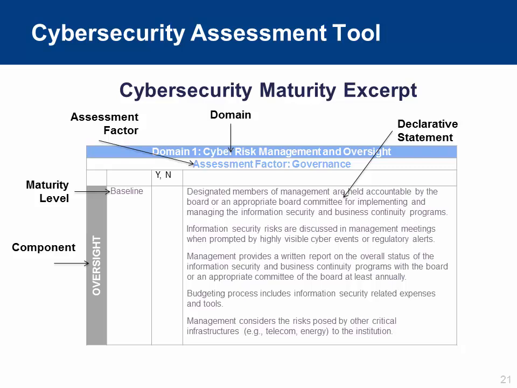Let's walk through an excerpt from the cybersecurity maturity part of the assessment. This excerpt shows the beginning of domain one, risk management and oversight. At the top of the page is the domain title; just below is the first assessment factor, governance. Down the left side is the component — in this case, oversight. The first column represents the maturity level, here showing the baseline level. To the right are all statements associated with that maturity level for the component under the assessment factor within this domain. As you move through the assessment, there will be declarative statements at each maturity level for each component under each assessment factor for all five domains.